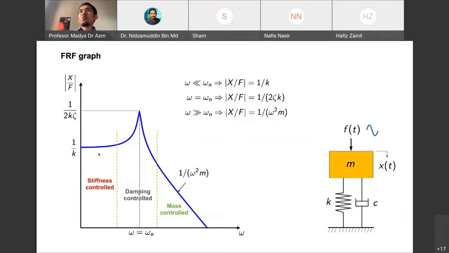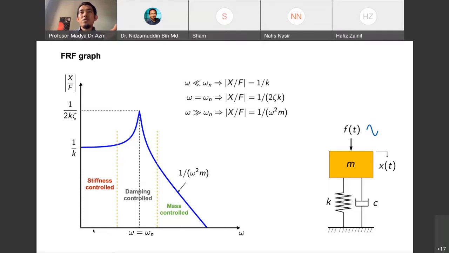Okay, so when we plot the graph, we can understand much more. We can understand more from the graph. We plot that previous equation in a graph. We can use Excel, very simple. So we end up with this graph, and this graph will tell us something. This is the frequency of excitation. So we can say simply this is the speed of the machine.